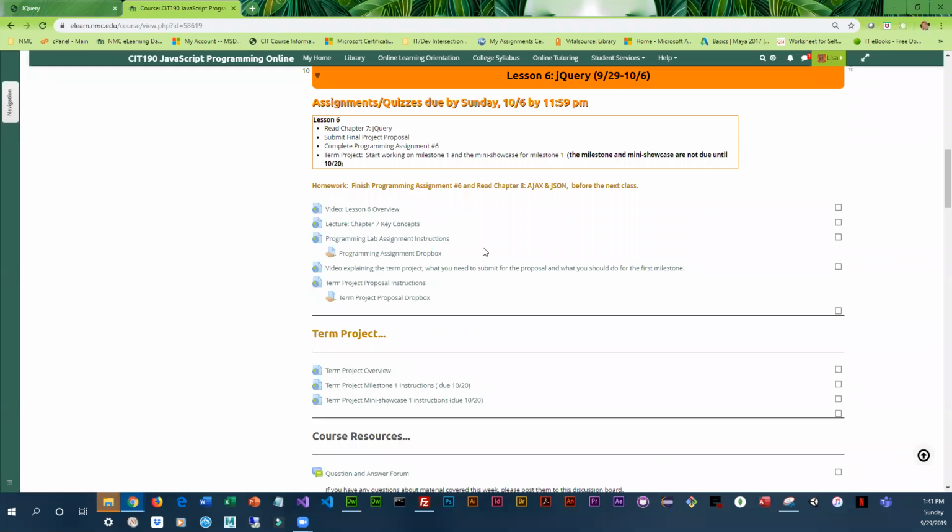So this week we are covering jQuery, and I don't find jQuery to be all that difficult, but it is a JavaScript library and it is large. So there is a lot of material. So you may want to go through the material in more than one sitting in order to absorb it correctly. And we are going to be working with not only jQuery, but JavaScript throughout the rest of the semester.